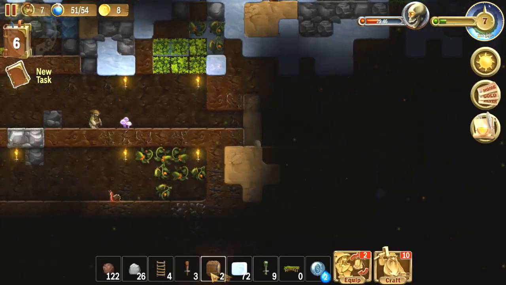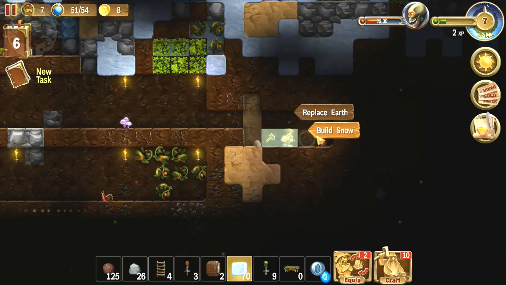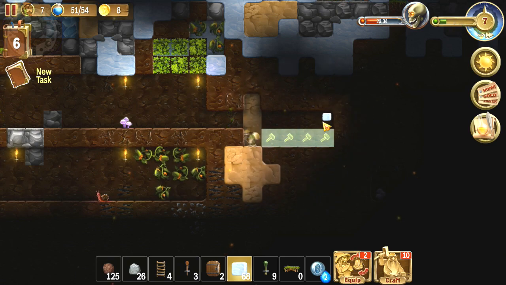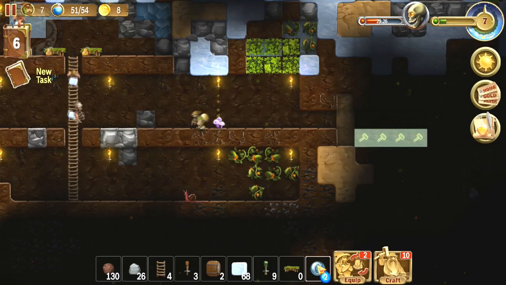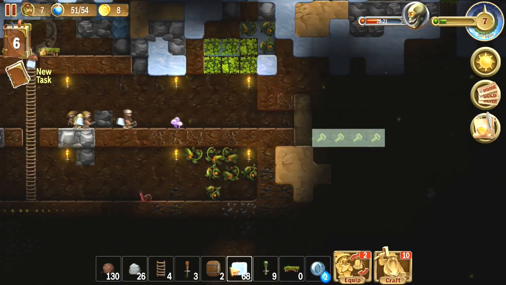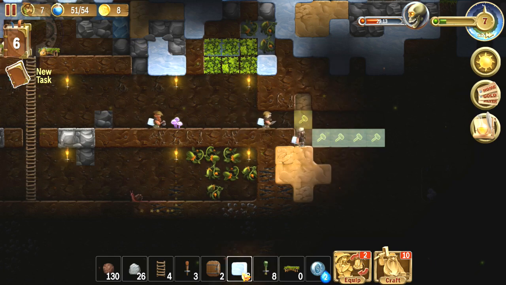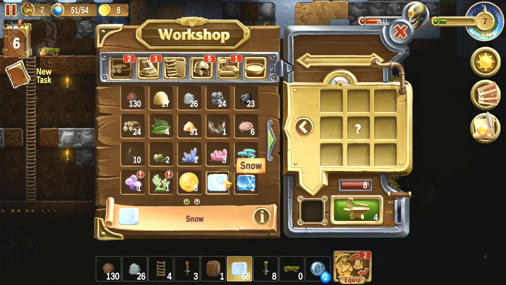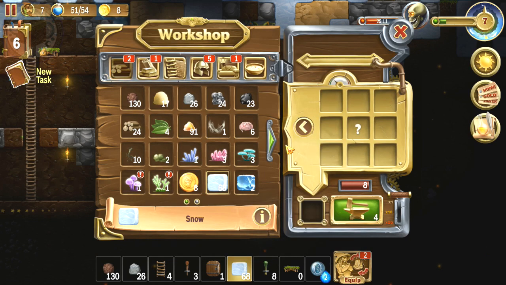Did you fill it in? Okay, you did. So now we come over here and we do 3, 4 snows. Let's do that. Come on, get over here, guys. And I believe if we put a... I think it has to be a heat source near, but I could be wrong. Let's look at it. Craft, snow. Can be melted into usable water. There you go.